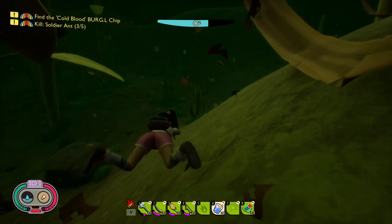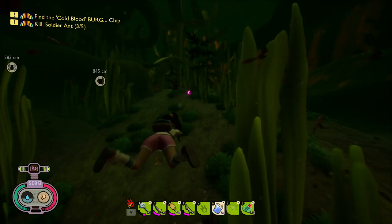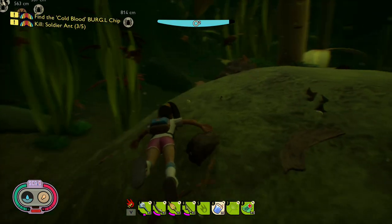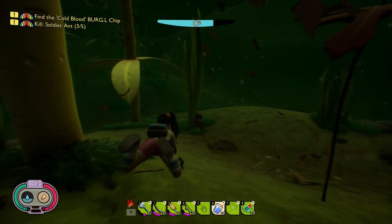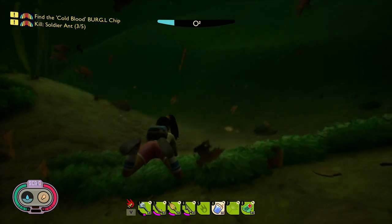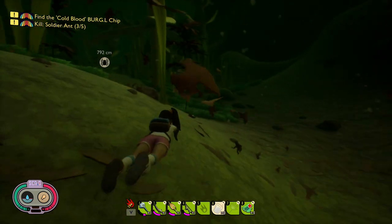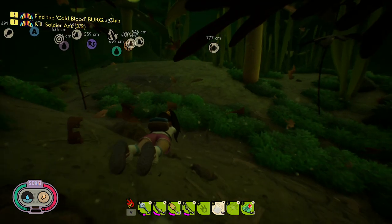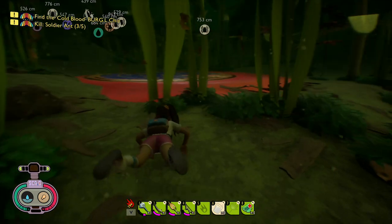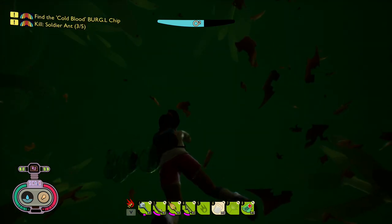Take another one. Science point right there. Let's see how much is it — it's 100. I'll take it. And I do only have one left, so... Get ready to take it. There we go. So if you time it right, you can probably wait a little bit longer — like, once you start taking a little bit of damage. I love what they did with the water effect down here. We've got another raw science and... I'm going to run out of air. I need to go up to the surface.